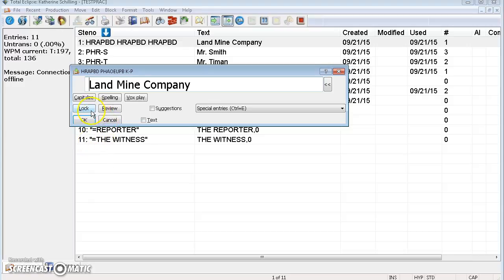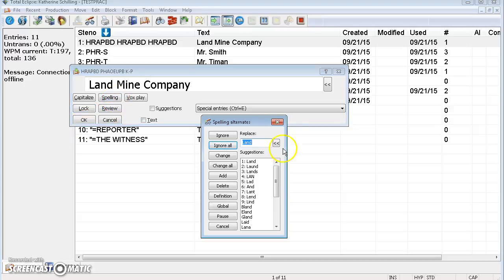Same thing with lock. What this says is it automatically puts lock spaces, syntax, in between the words. Toggle it and you can get hyphens, or toggle it and it disappears. Again, what does the underlined L signify? Alt-L, yay.